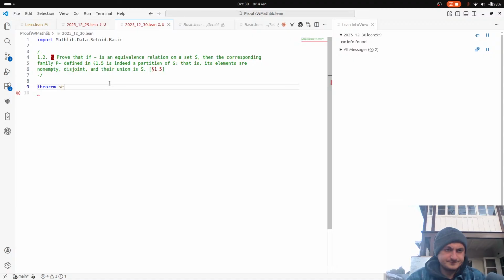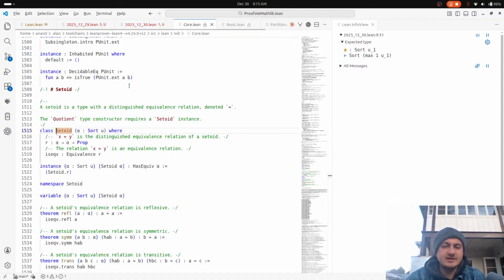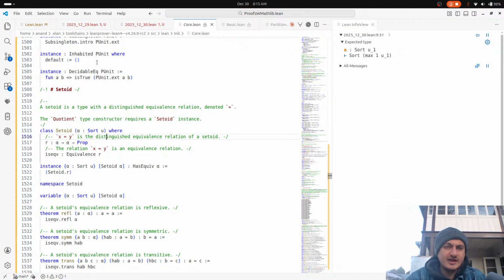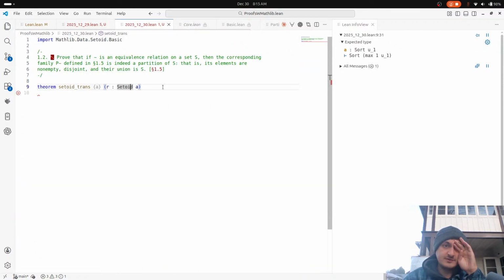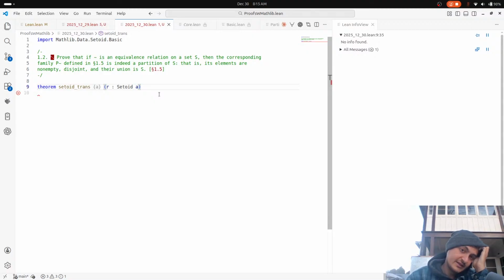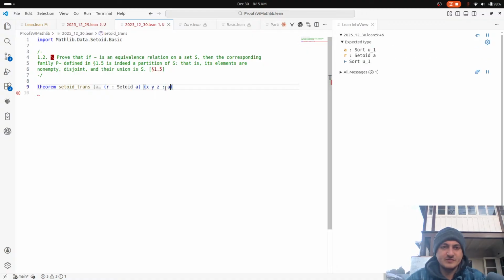So what I'm going to do is start off with the fact that I have some relation that's a setoid over A. So this setoid thing takes a type, and this is kind of the main departure that I've seen of Lean from just writing down math by hand, is that when you say something's a set, you don't really always say over what type. But anyways, there's that.